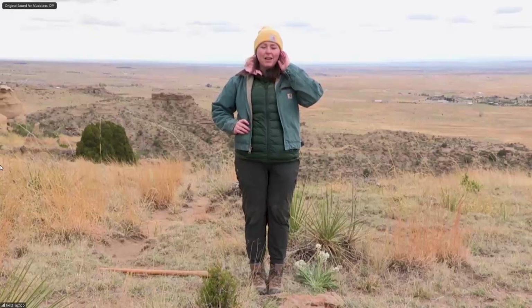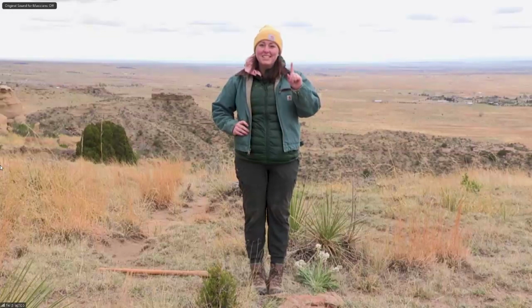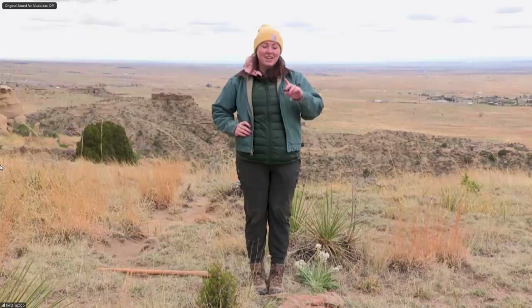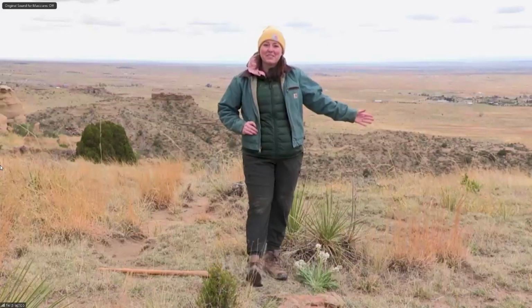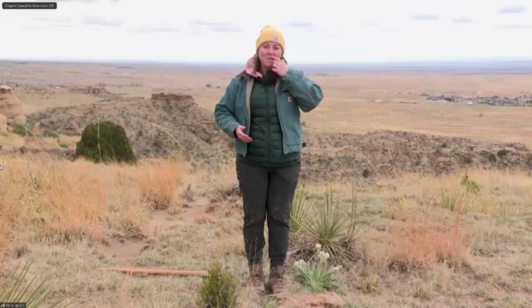Well, I find a lot of rare fossils actually, because in paleobotany, sometimes you just find one single leaf of a species, and that's the only one that's ever been found in all of existence. So my job is actually about finding many, many rare fossils. But I would say another rare fossil would be the bean plants from Corral Bluffs, because they are the earliest ones ever found, and we only have a few of them in our collections. They're very, very precious to us. And we use all of the specimens we find to come up with a new name for them and describe them, which is in process right now.